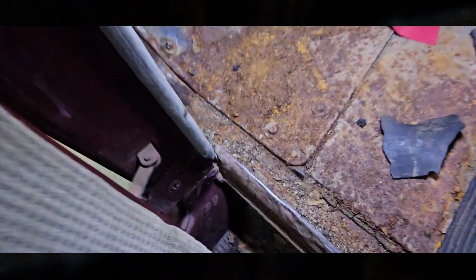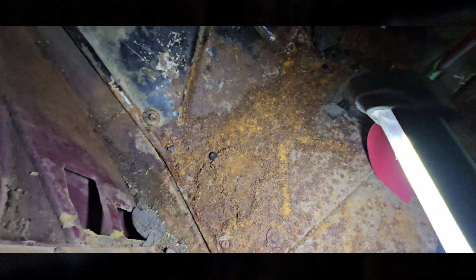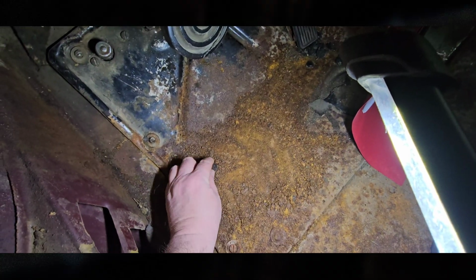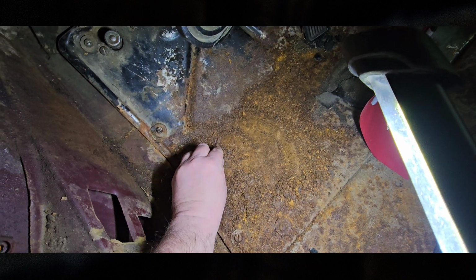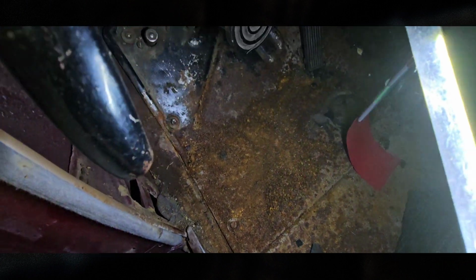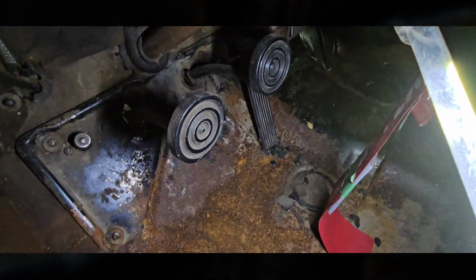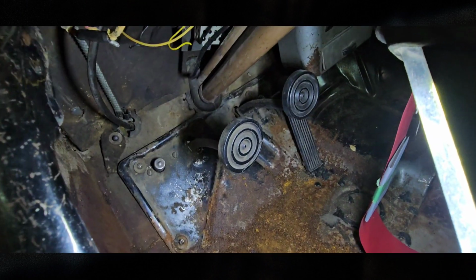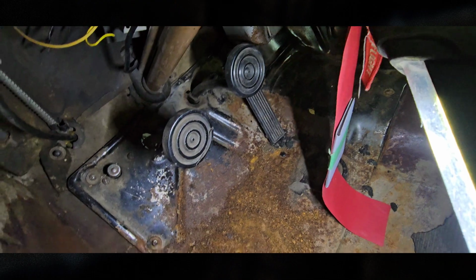I will have to take out the carpet, obviously, for the whole thing. But yeah, this is interesting. Let's see, I'm going to have to vacuum this out. There's still some meat to the panel, but who knows? I might have to do some structures work and actually bang out a panel or cut some out and weld some in. I don't know.